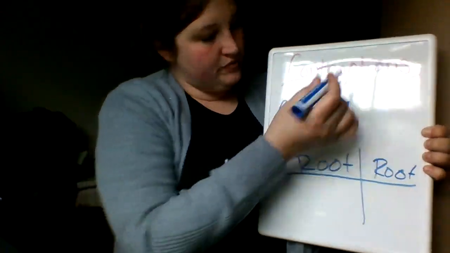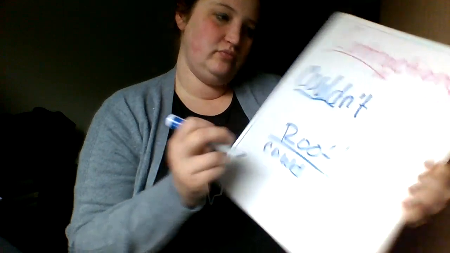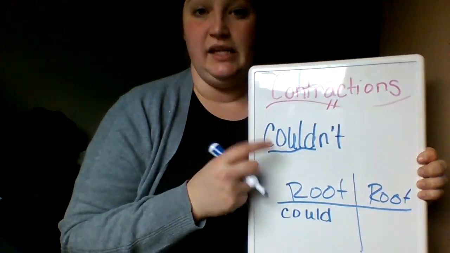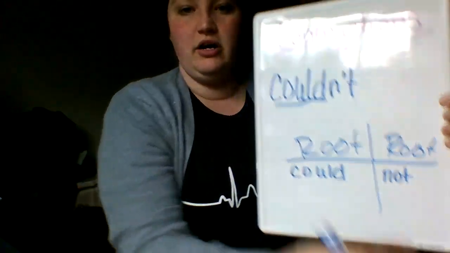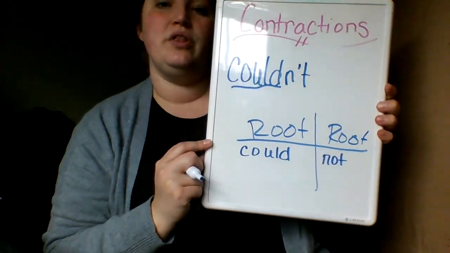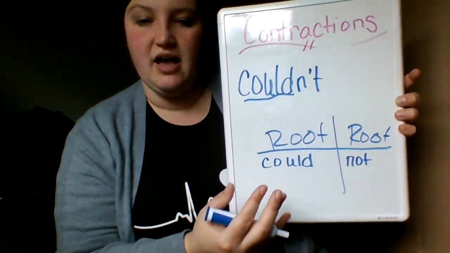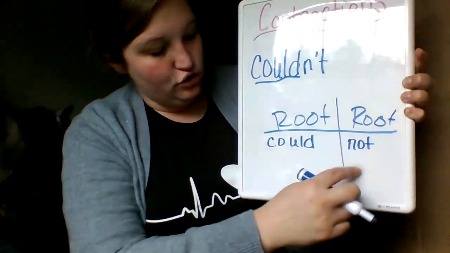Okay, well, I can see right here that I have the word could, so that's my first root word, could. And then N apostrophe T. We talked about that means not. So my two root words are could, not. So you're going to be taking apart the contractions and putting it into the two root words, okay? So what I showed you before with the apostrophe S and the apostrophe NT, apostrophe LL, apostrophe S, those should all help you figure out what the two root words are.